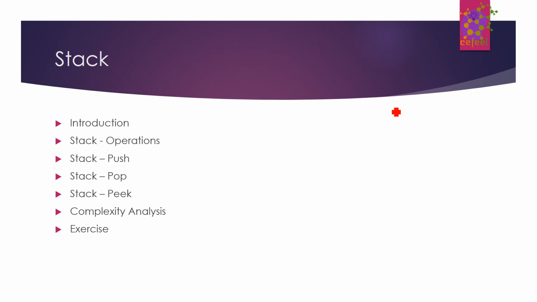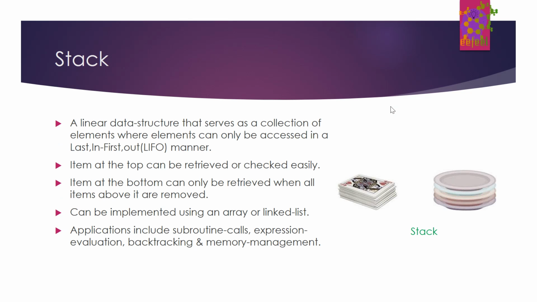So let's go ahead and get started with the introduction. So first of all, stack is a very simple data structure. It's not very complicated, as we will see, like a binary tree or a graph wherein things are much more complicated. But in fact, stack is pretty simple, and it can be implemented in a very simple way with very little modifications to the array. So stack is a linear data structure.